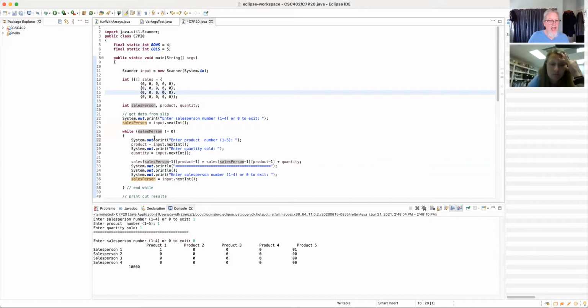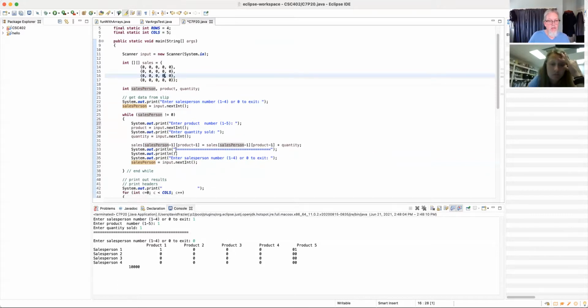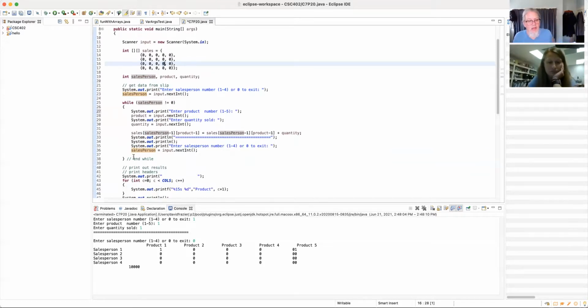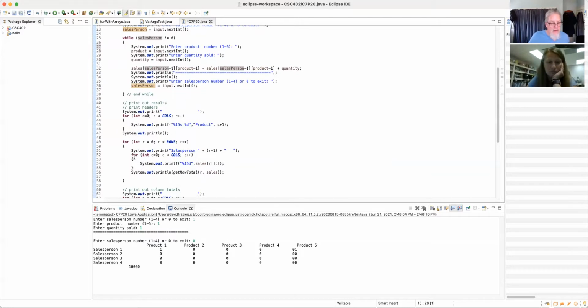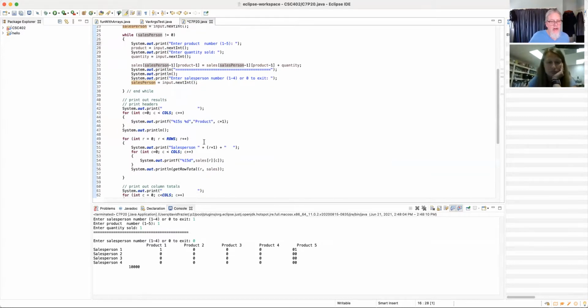You know, and then I added in this little line in a space just because it was hard to read. So it's a little easier to read now. Okay. And then to print out the results, and again, I don't have mine fixed up yet, but I did the % number thing and just basically go through. Although the other thing I had to do, so I got that working and tested it, and it was producing the sales correctly. Okay. Then when you get to the end, you have to do that row total.